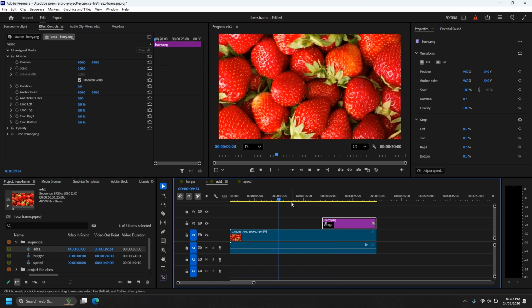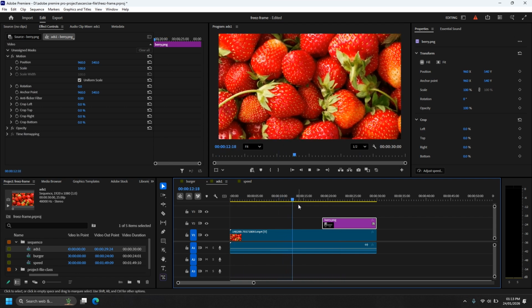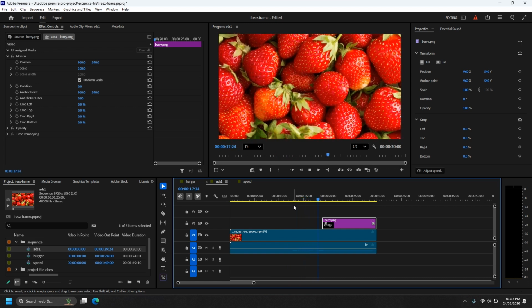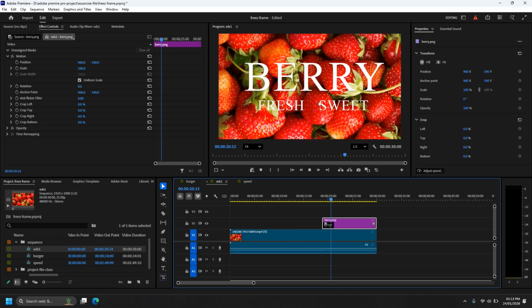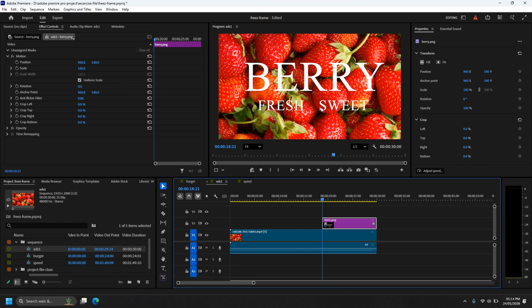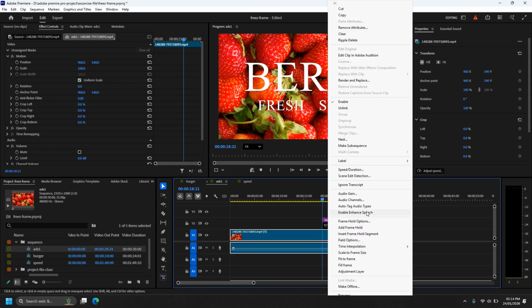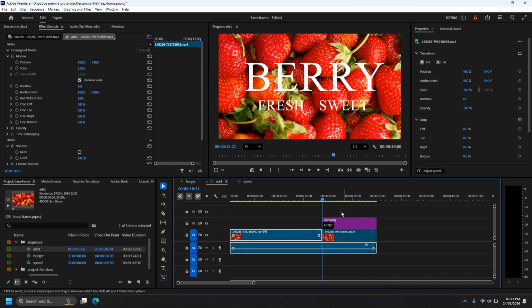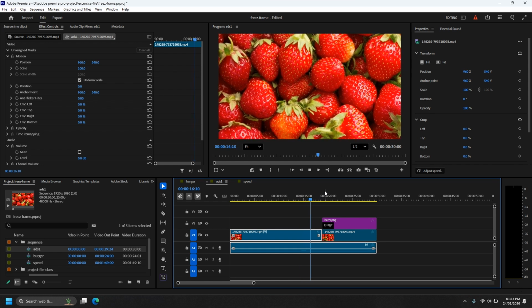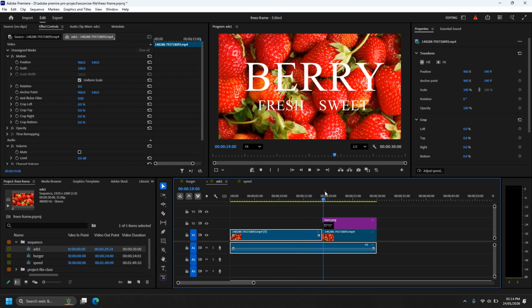First, let's play the clip. Here, when the text starts appearing, we need the video to freeze. To do this quickly, right-click on the clip and choose Add Frame Hold. This option automatically freezes the frame at the playhead, converts that frame into a still image, and keeps it in the timeline at the same position. This method is great when we want a quick freeze frame without opening any settings.